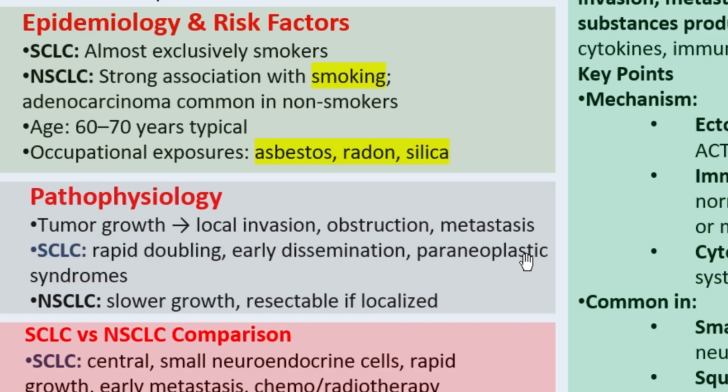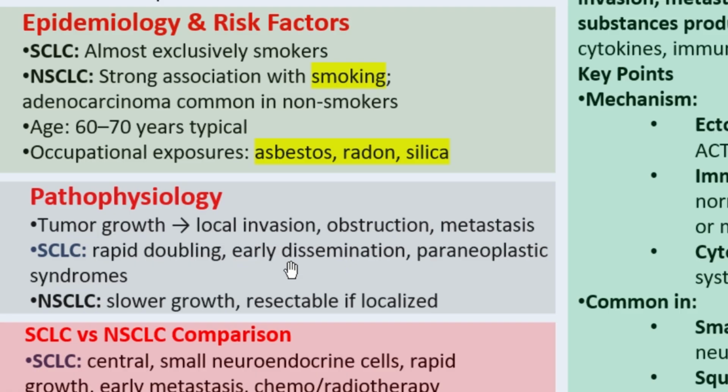This is because it comes from neuroendocrine cells, and as you hear the name endocrine, these cells have the capability to secrete different hormones, and this is going to cause the paraneoplastic syndrome. I'll explain paraneoplastic syndrome in this video, so hold on a moment. When we get there, you will understand everything to do with that.